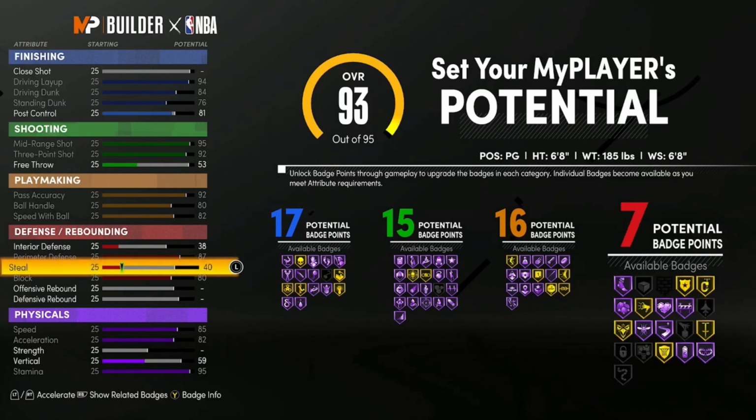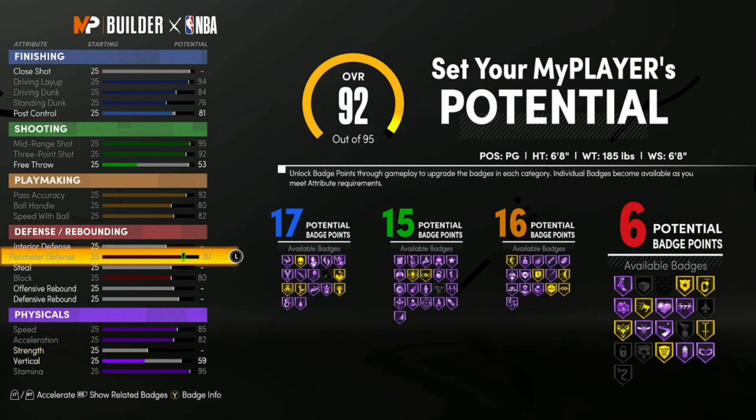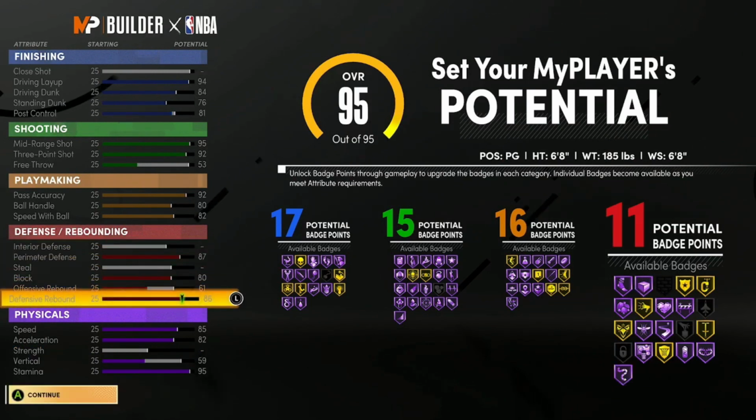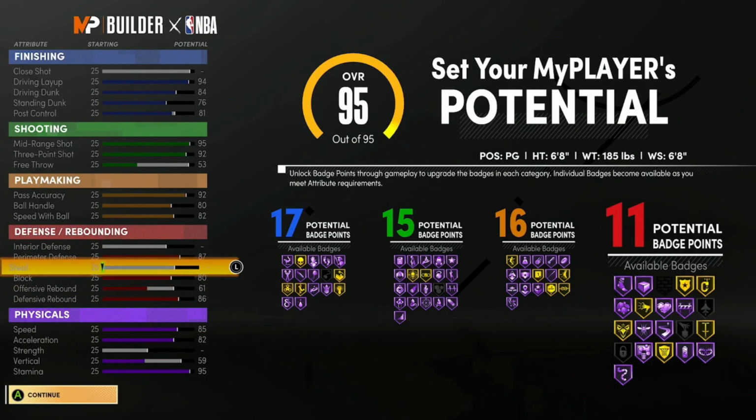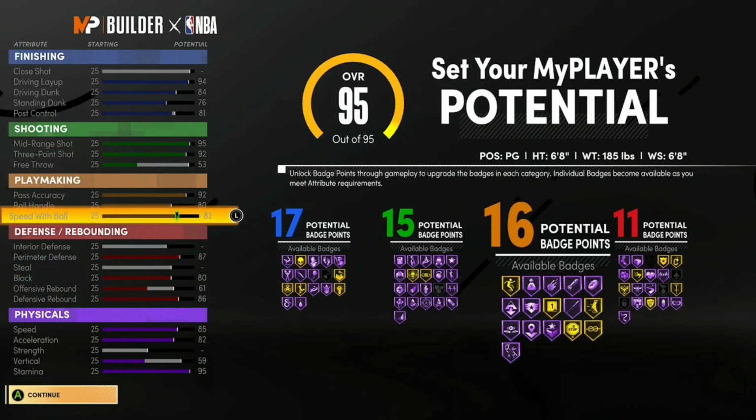If not, then you're going to want to lower your steal and your interior defense, and instead just max out your rebound just like that. Get the 11 badges, and also you unlock badges like rebound chaser and worm and stuff like that. So either way you want to set it up, it's really up to you. I'm going to set it up like this, but if you want to go for the steal version of this build, you could do that as well. It's just personal preference which one you prefer.